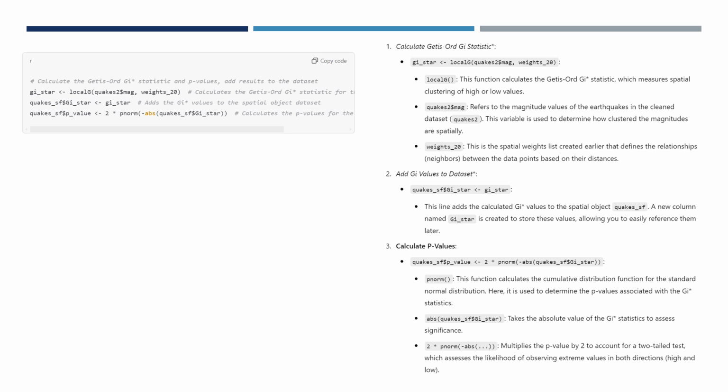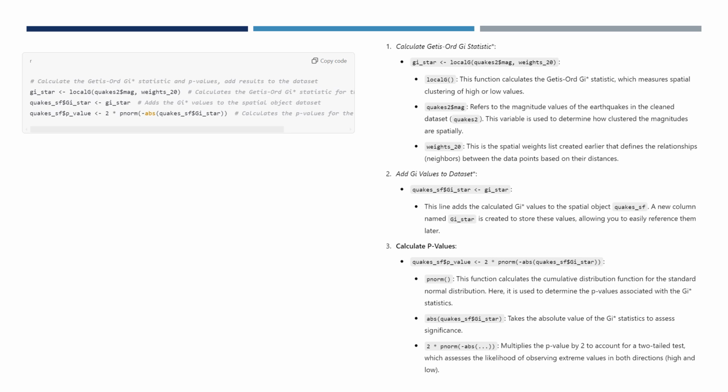Some of the input parameters: we have to tell it what variable you want to do this on, so we wanted to use the quakes2 data set, and we wanted to use the magnitude variable. Again, use the weights data set that we had created earlier.